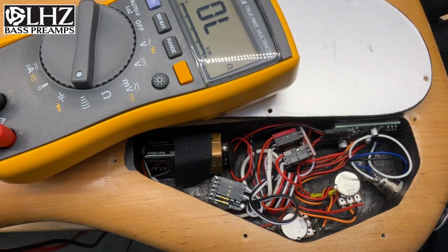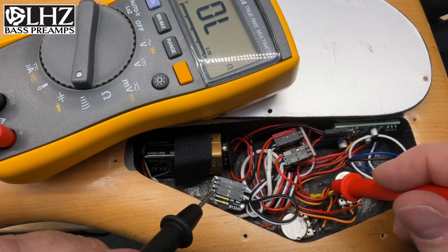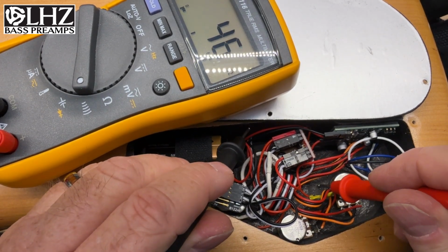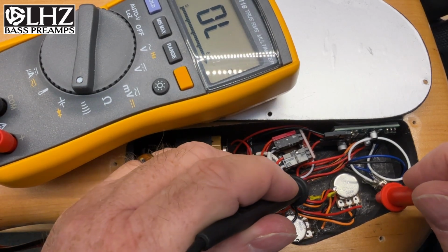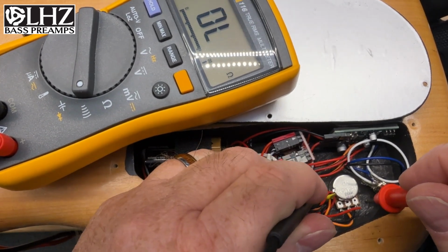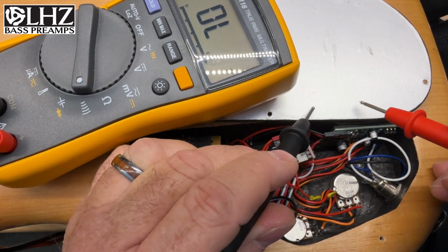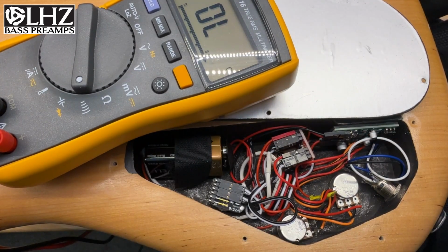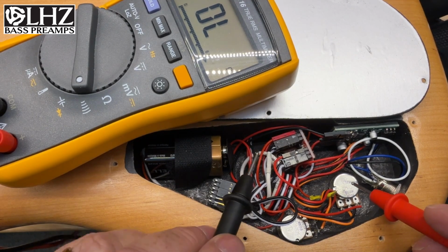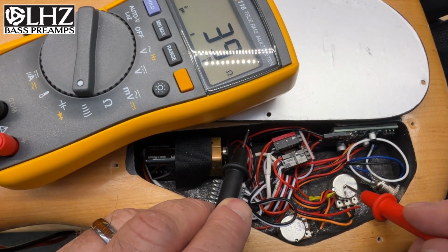When you look inside your cavity, it should be painted with a conductive paint or fully sealed with a foil liner. If you're not sure, take a meter, set it for continuity, and touch multiple points inside the cavity along the walls and the bottom. They should read like a short circuit. If it doesn't, you need to make sure that cavity is fully insulated with a conductive foil or paint. This will help cut down noise.